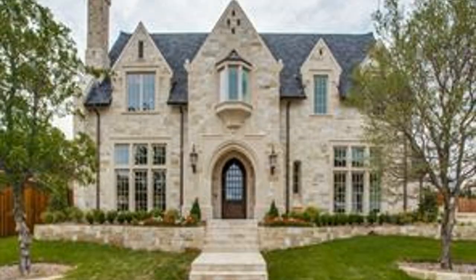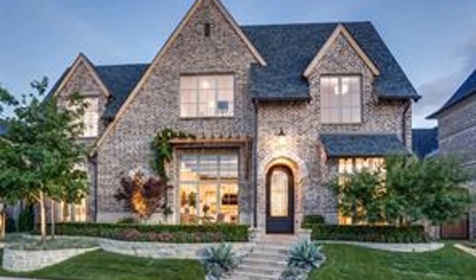There are custom builders in Normandy Estates, and one of them specializes in luxury downsizing homes. So these are homes that are going to have more than one bedroom on the first floor. They're going to have the majority of the living space on the first floor as well, so that if you are downsizing, you are wanting something a little bit smaller, but you're used to a certain standard of living and you don't want to give that up, Normandy Estates is great. It is also a guarded and gated community, which is really sought after for a lot of people as well.